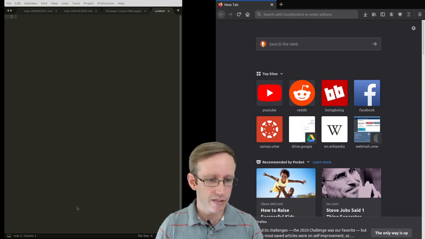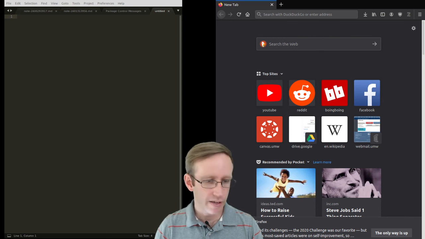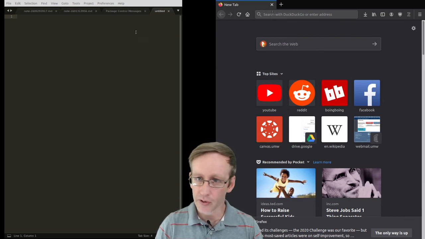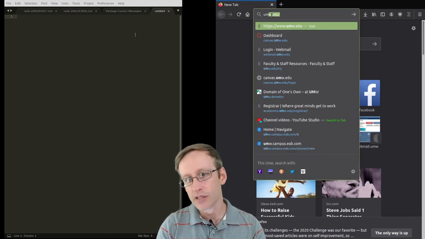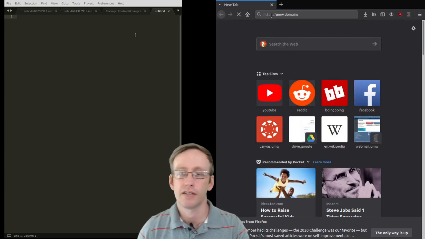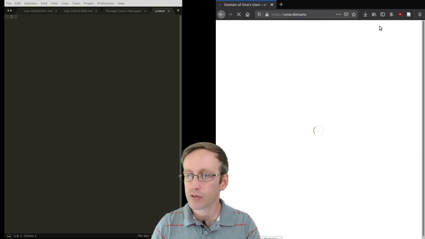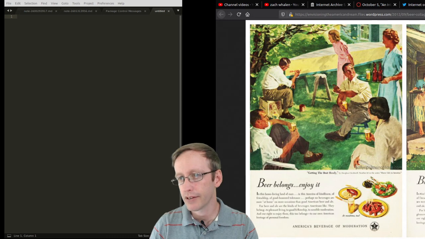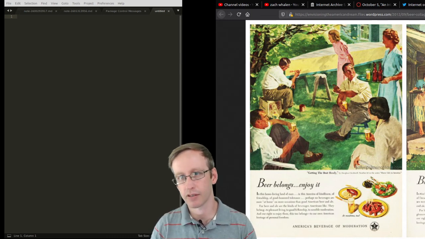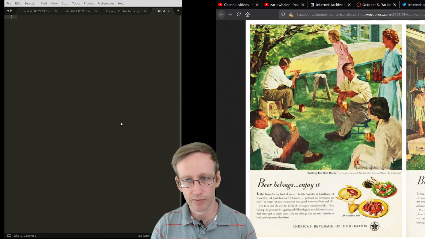First, to be able to make a place for it, as I said in the notes for today, I want to show you how to make a subdomain if you don't already have one or if you don't already know how. So this is umw.domains, and there is a guide for how to do this on the UMW Domains homepage. So if you would like to do this on your own later, that's what I would point you to. You go to help guides, and then it's in here.